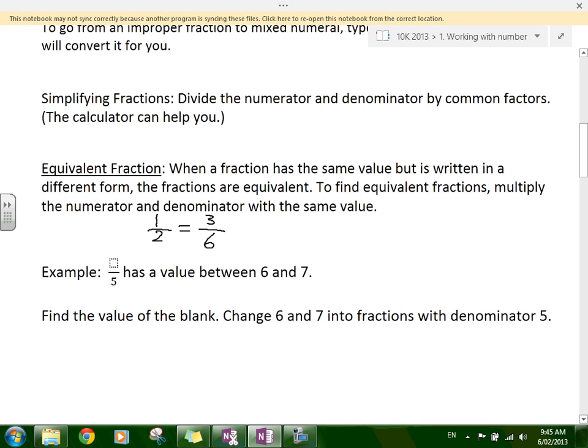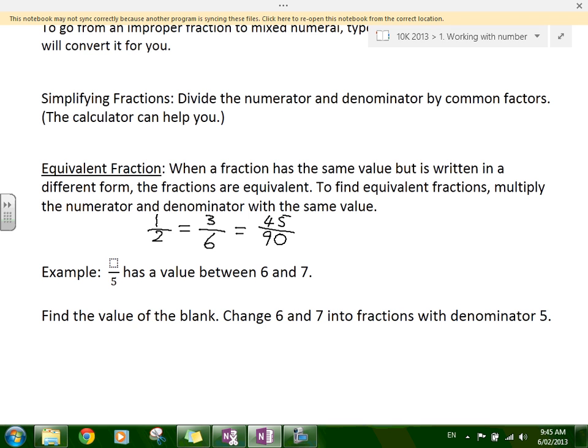So 1 is half of 2, 3 is half of 6. Or you can write it as 45 over 90. Right? 45 is half of 90. So these are equivalent. They're the same value, we just write them differently. And the reason we have this is because to compare fractions, to do some operations with fractions, we need to be able to change the denominator and change the way we write it, to be able to add them together or subtract them or whatever we want to do. So this is an important concept. Equivalent fractions.